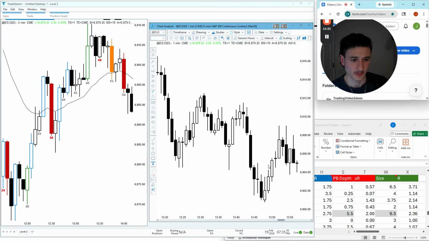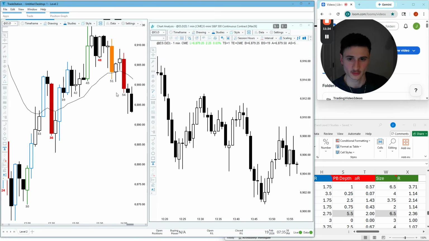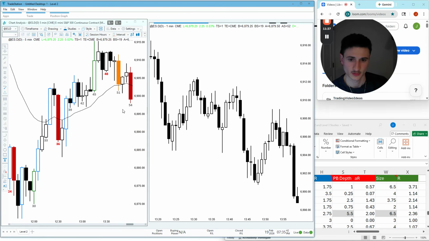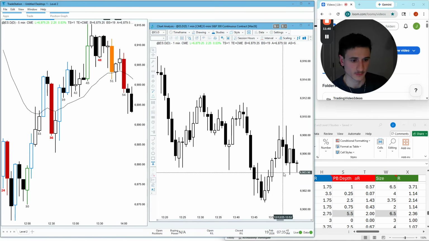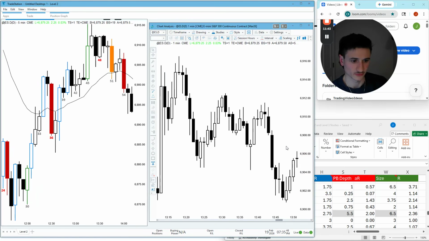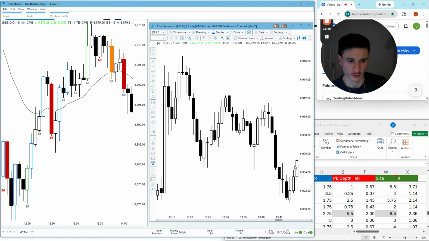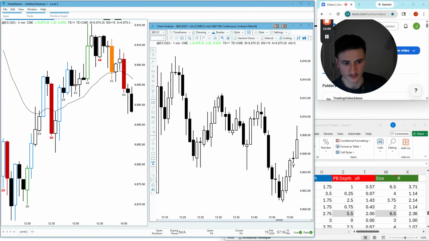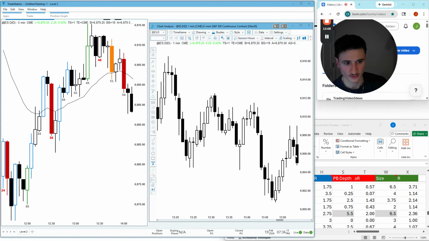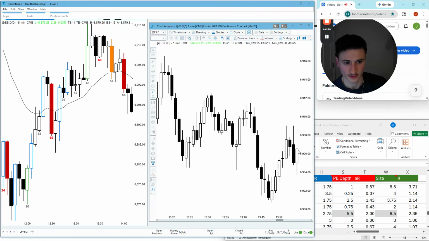So bar 52, 1350, closed here. So these 5 bars make up bar 52: bull reversal bar, doji bar, bear breakout, and then bull reversal. The next 5 bars make up bar 53. I thought the bar created its low in the first minute or two, then rallied to its high, then sold off. But actually, the bar created its high, then sold off to its low, and closed here.